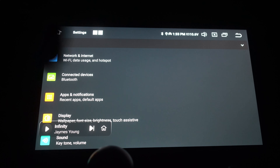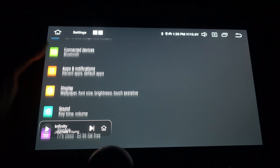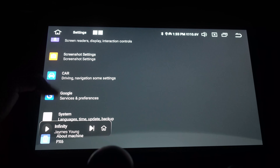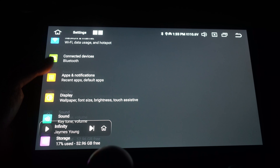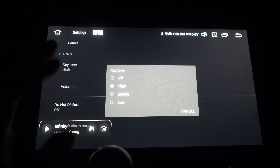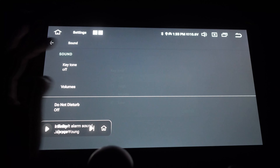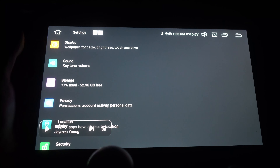There's a notification tool, and if you drag down the notification bar, you get the more Android-style quick settings. If you're familiar with an Android tablet or phone, you'll recognize this. Bluetooth, key sounds — if you don't want the screen beep when touching it, you can turn it off here. I usually keep it off, but some people like that feedback.